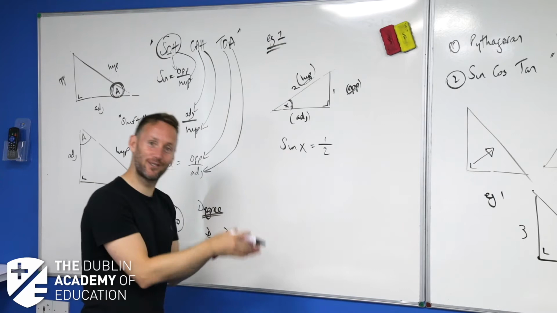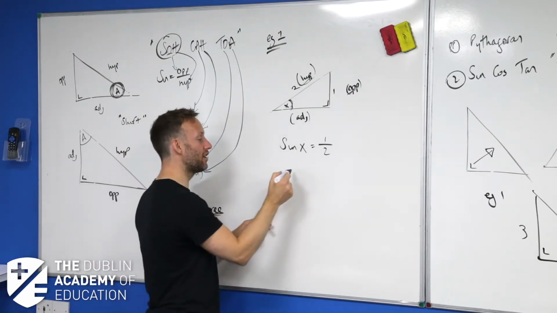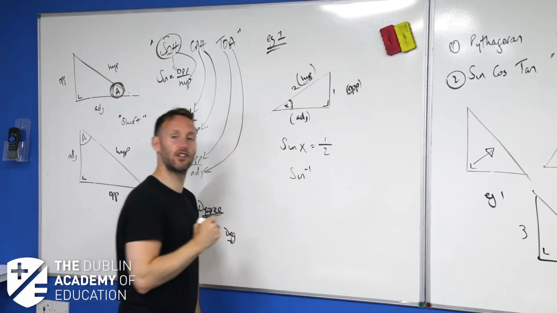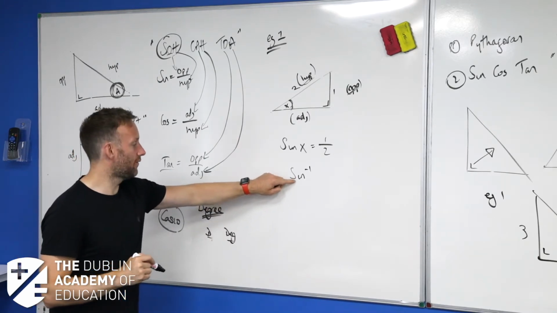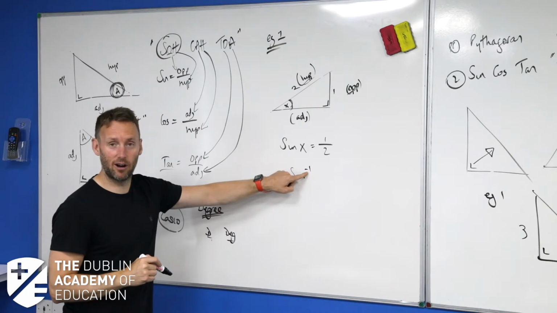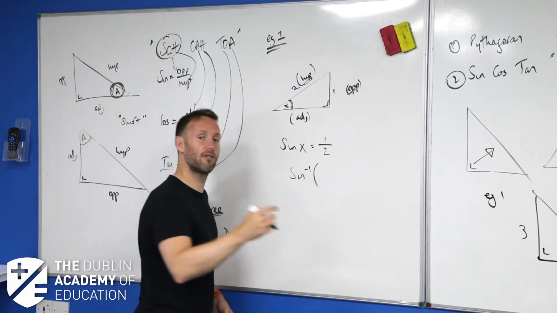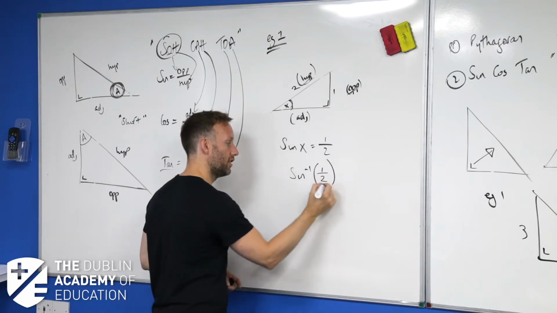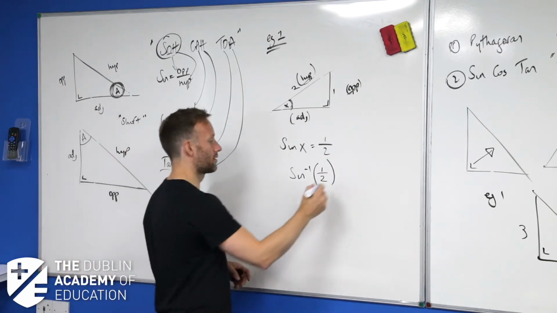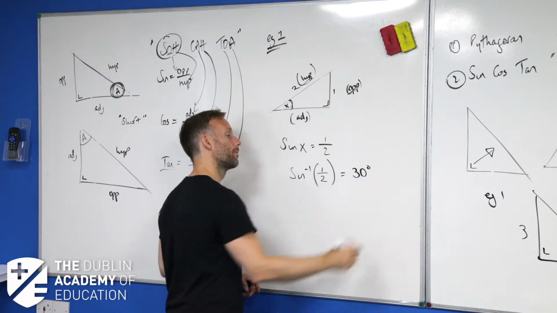So you're going to press shift, sin, and when you do that, you get your sin inverse. It will look like that in your calculator. So check it out now. Just pause the video if you have to. Go shift sin. It'll be sin to the power of -1. Then you'll press your fraction key in your calculator and put in 1 over 2. Then you'll press equals, and that is equal to 30 degrees.